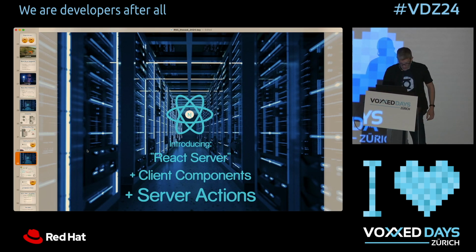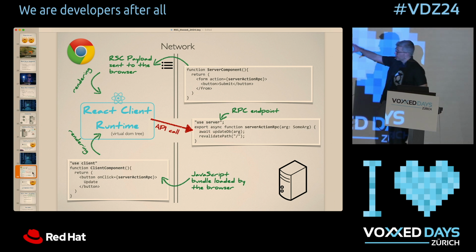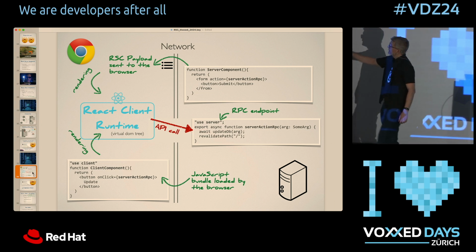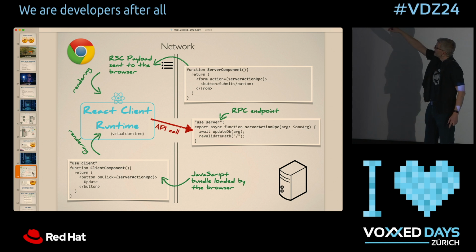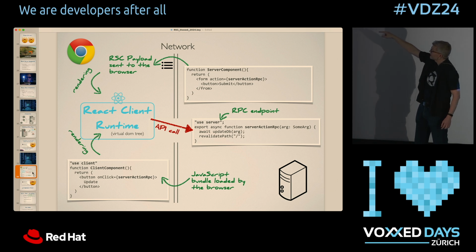So how does that look? This also contains the next examples, but I'll show you like that, the uppercase here. We have the server component that's rendered on the server. We also have the use server function that's also executed on the server. Then when we render the server component, it travels to the browser, and in the React runtime, we then call this API endpoint on the backend again. So there is an HTTP call.